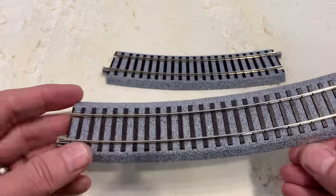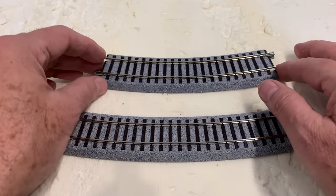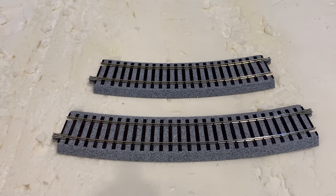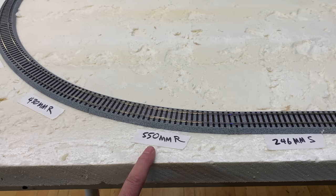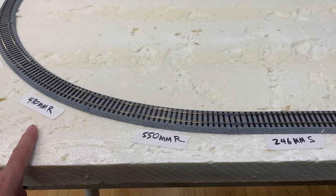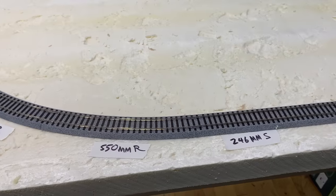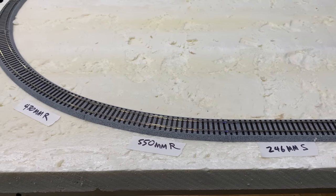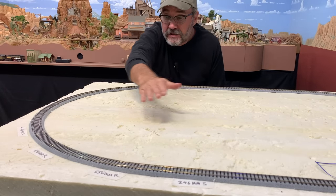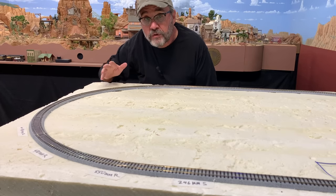You may notice that I've listed two different sizes of curved sections: some 550 millimeter radius curves and some 430 millimeter radius curves. That might seem like overkill on such a small layout, but there is a method to my madness. Using the wider 550 millimeter radius curves as a transition between the straight sections of track and the sharper 430 millimeter sections creates what's known as a spiral easement. A spiral easement is when a curve starts out broad and gets sharper as it goes around, and then gets broader again as it goes back into the straight section. This is preferable because going directly from a straight section into these sharper curves can cause some equipment to derail. It's a little bit of extra work, but will lead to much smoother operations down the line.